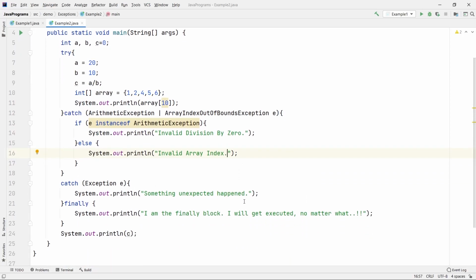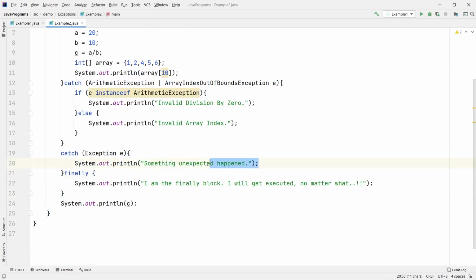Now you can see we have actually added one catch block which has handled both kinds of exceptions with a single object. Then you can see here I'm checking if e is an instance of this class. That means if we are throwing this kind of exception, any mathematical exception, then we will get this result. Or else if we are getting the array index out of bounds exception, then we will handle it in this statement. Otherwise, if you are only having the base class exception, then we'll throw this message.